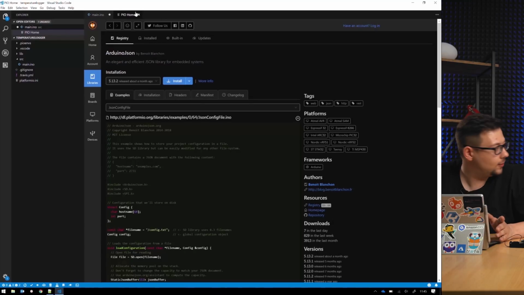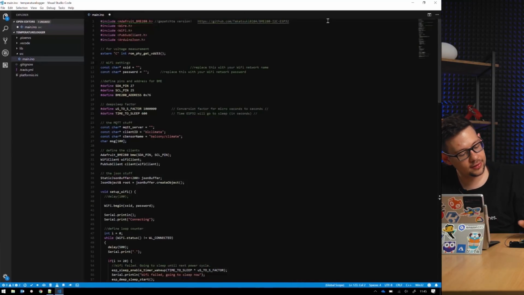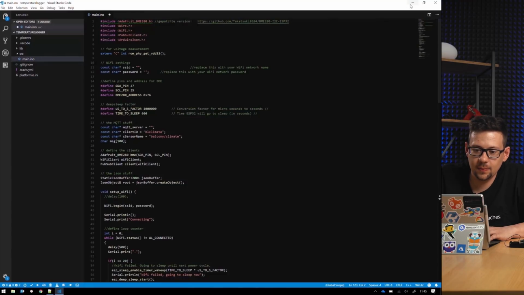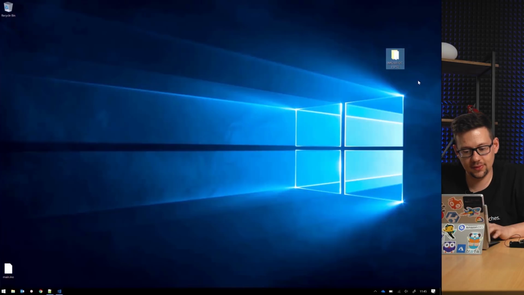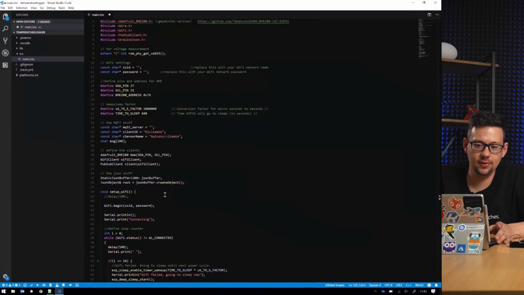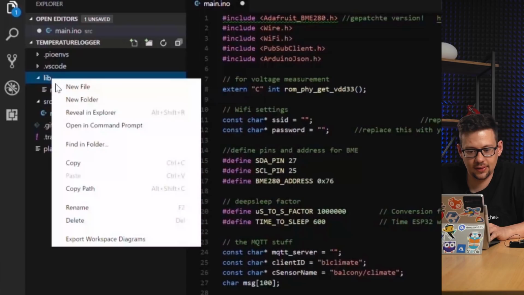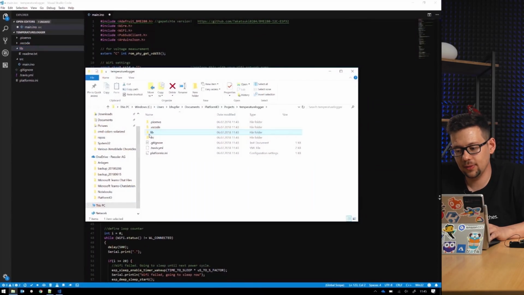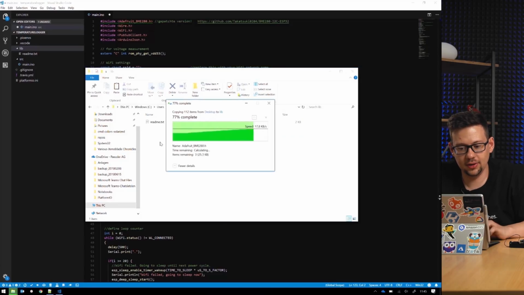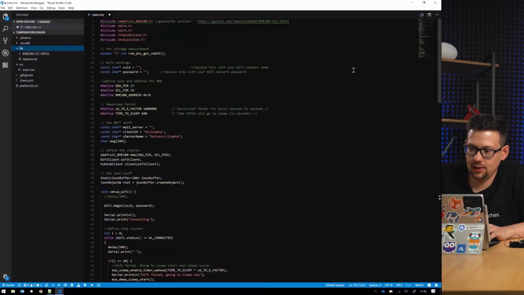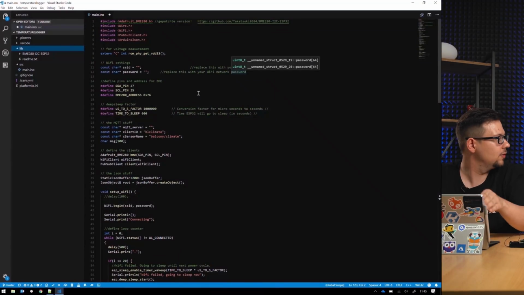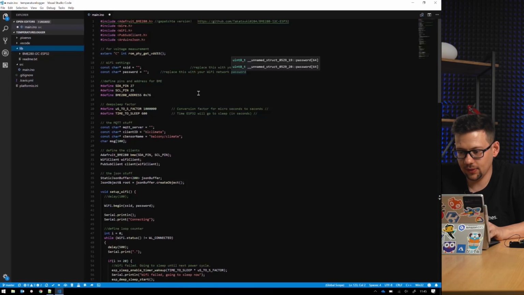Here's one special thing. The libraries for this temperature sensor don't work really well with the ESP32, so we will use a patched one, this one. And this is a big advantage of PlatformIO: you can use your own libraries without dealing with the file system of the Arduino IDE. Here's the lib folder. Just go in here and say reveal in Explorer, open the folder, and copy your library folder in here. If it finds something here, it will prefer it every time. If it doesn't find it here, it will search in the system libraries. So that's all.